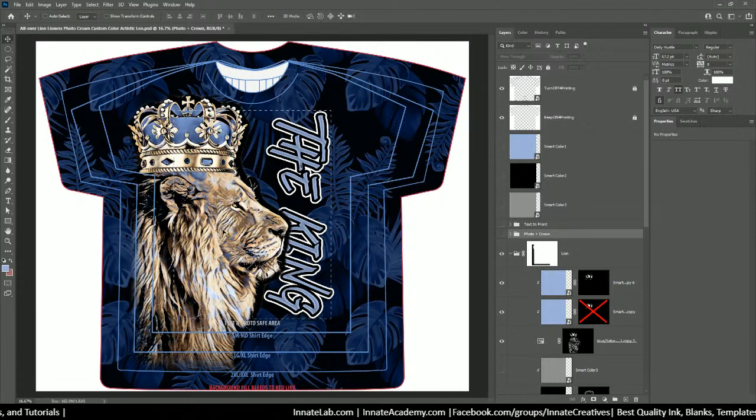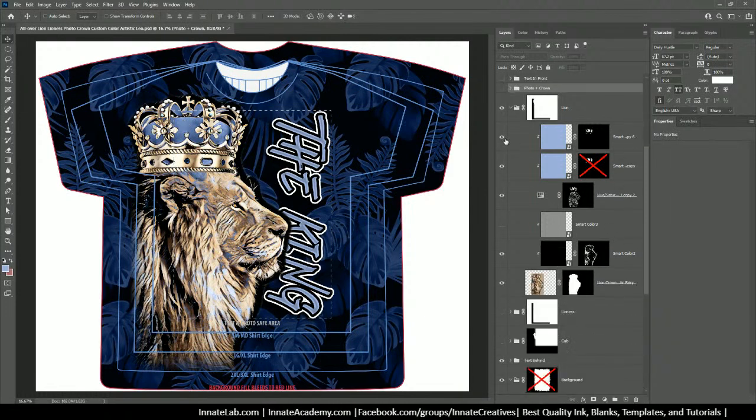Okay, so yes, you're going to learn some difficult concepts about recoloring images. If I turn all of these off and turn off that hue saturation there, you'll see the natural color of the crown was red and it has some blue stones here. However, when I turn on my hue saturation, it grays it out, so that the point of graying something out is so that you can recolor any color that you want, right?